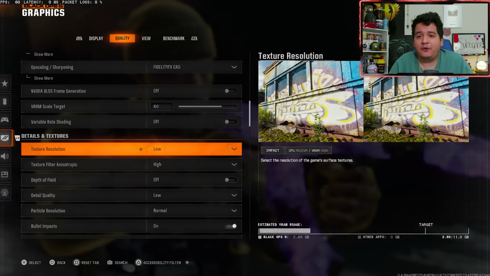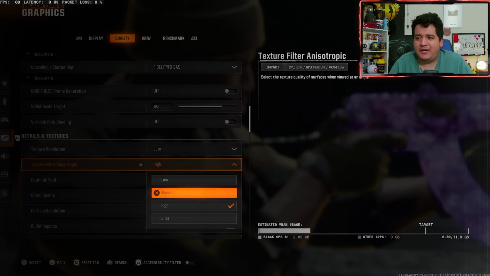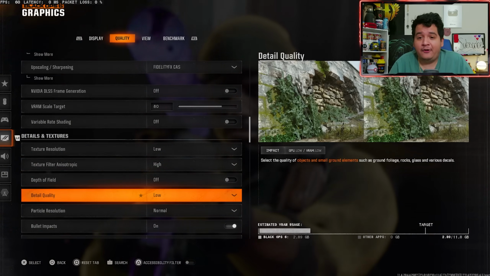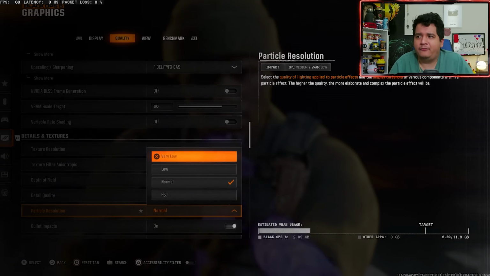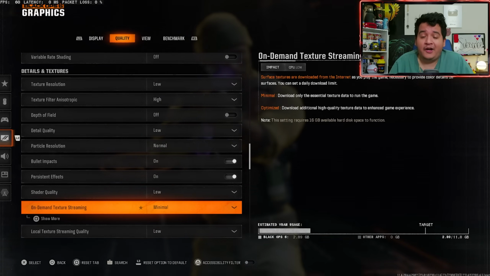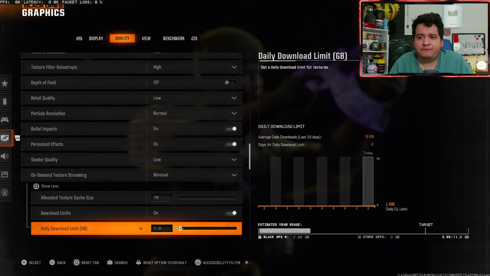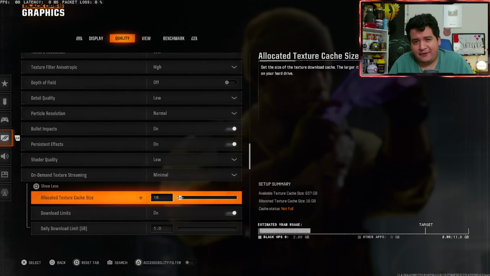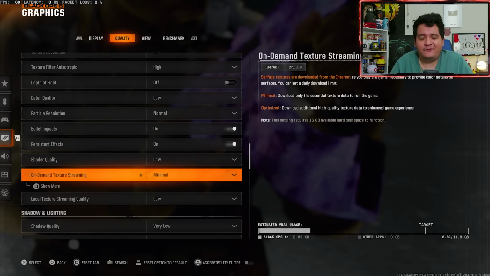And then for the rest of these here, we got texture resolution at low, texture filter anisotropic actually should be at normal, but I have it on high, I guess just to make the game look nice for you guys. Depth of field should be off, detail quality low, particle resolution could be normal, low, or very low, up to you. Bullet impacts, persistent effects on, shader quality low, on-demand texture streaming minimal, so that I don't take up too much internet. And as you can see, we put the limits all the way to the lowest, so that I don't get affected by any sort of texture streaming quality. But of course, you can put on optimize if you don't care about that.